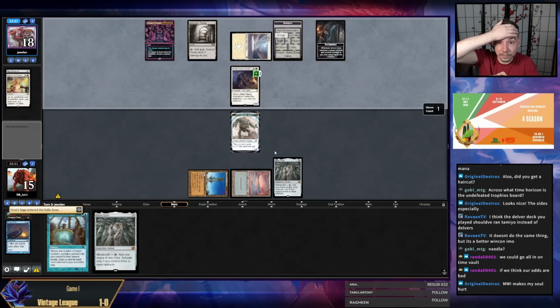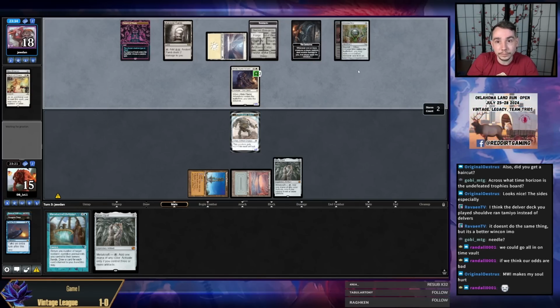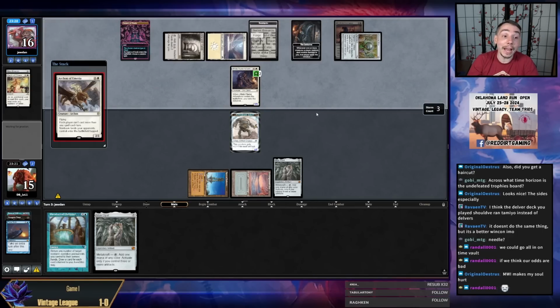We're dead. We are extremely dead. And they had Witch Enchanter. They had Witch Enchanter and March of the Otherworldly Light and Archon of Emeria. Okay, we were just never winning this game.